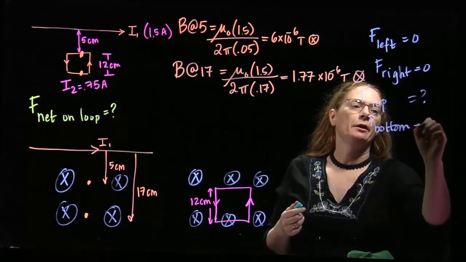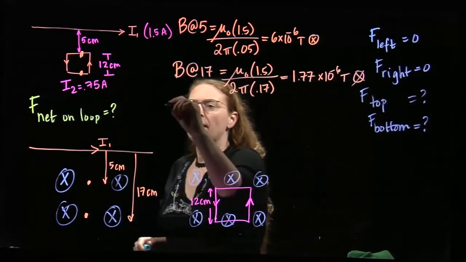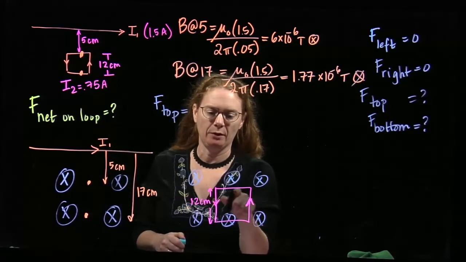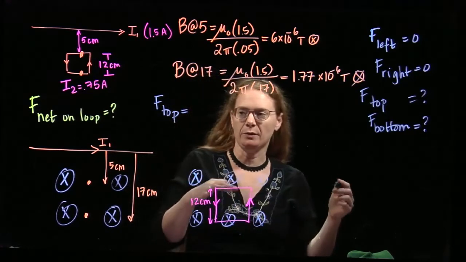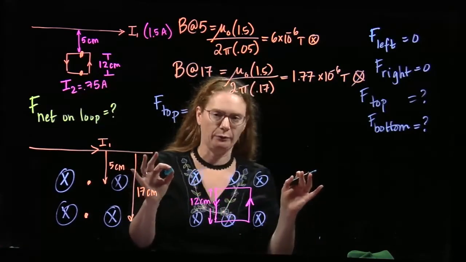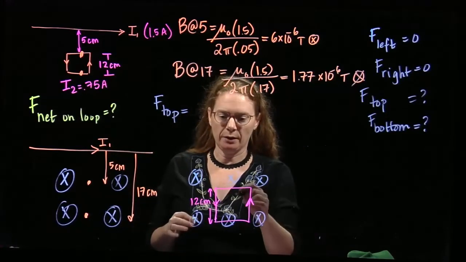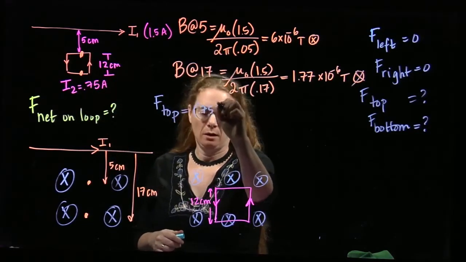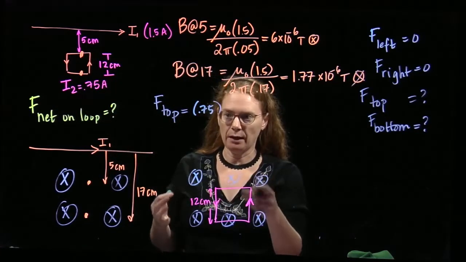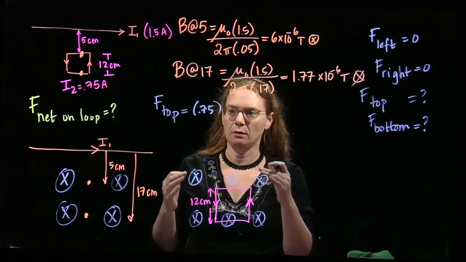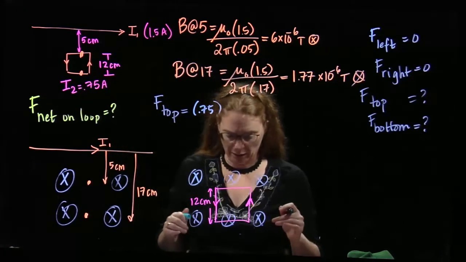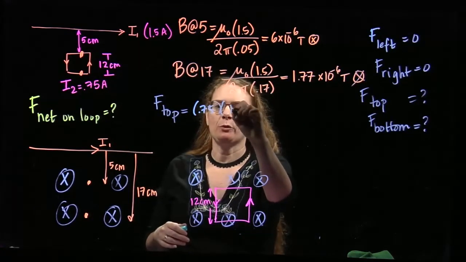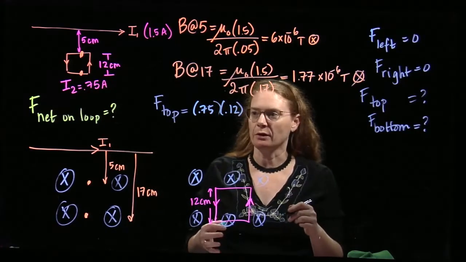So let's figure out what these two are. What is the force on the top bit of wire? The equation is ILB sine theta. We're ignoring the sine theta, it's always going to be 1 for our problems. So ILB. Current is the current that's flowing, which means 0.75. L is the length of wire that is in the magnetic field. I'm going to guess it's a square. Yeah, my actual problem says square. Good. So 12 centimeters, 0.12 meters, times the B field at that point.